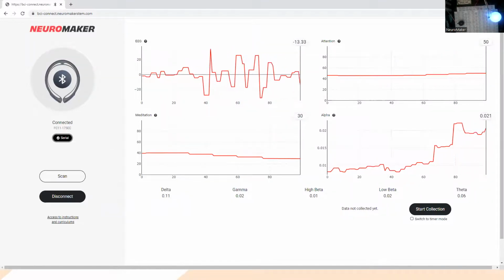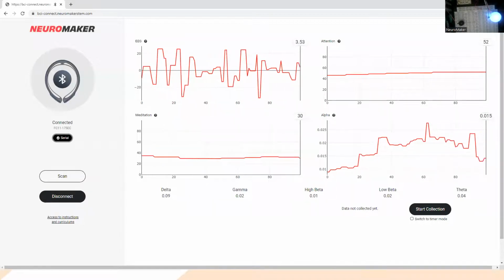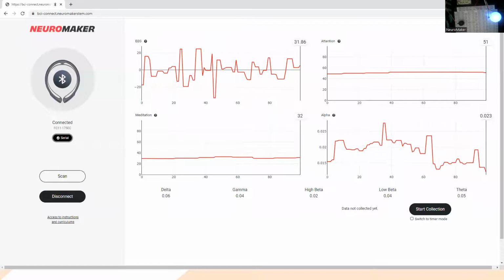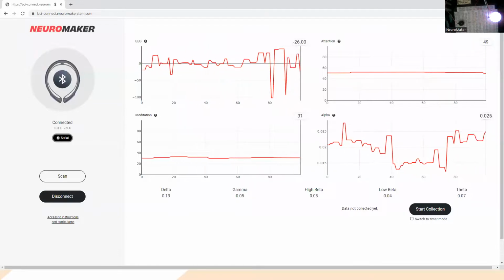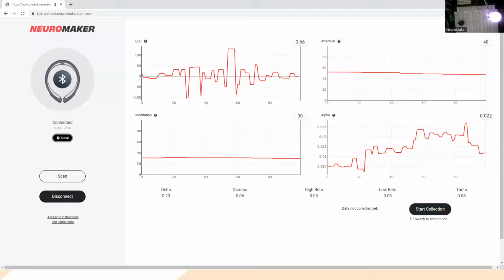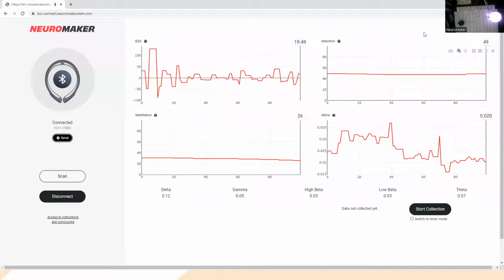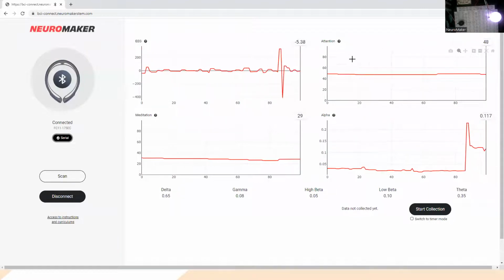Okay, so we can see lights change a little bit there. So I have it here just to cycle through a bunch of different colors, but just to show you how this stuff works. But one of the experiments that we love to run here is to create a certain color when you're really relaxed or when you're really attentive. So you can have this switched up to whatever combination of these attention scores that you want.